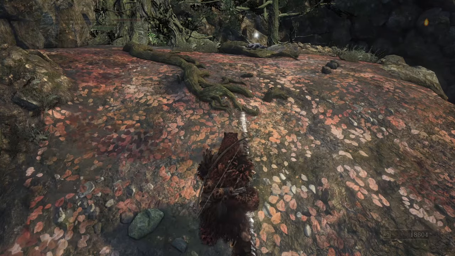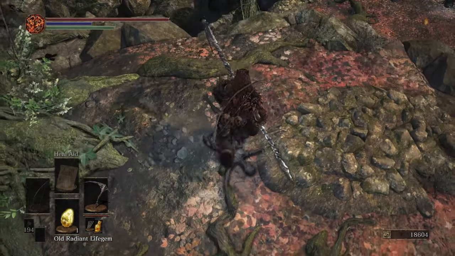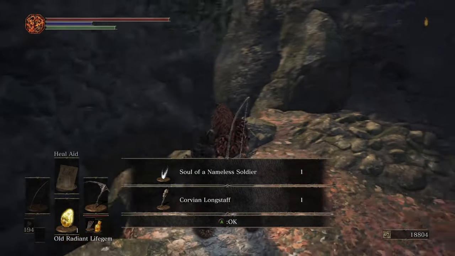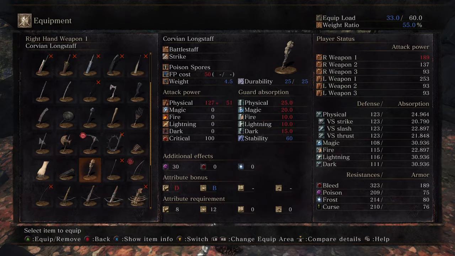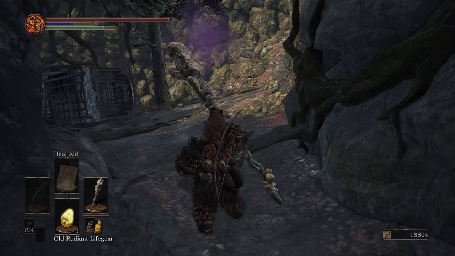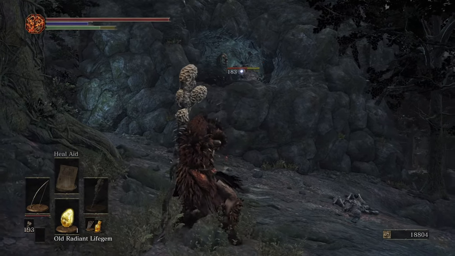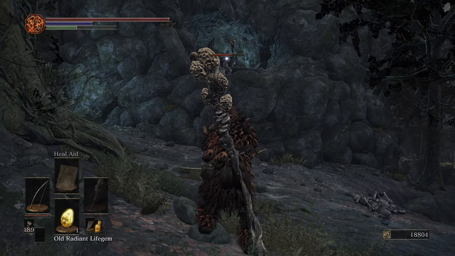Right, we do need to be in Ember mode so we can actually fight the NPC that spawns down there somewhere. Orion Longstaff. Poison spores. Okay, so basically we can do what that guy does. Ah shit.